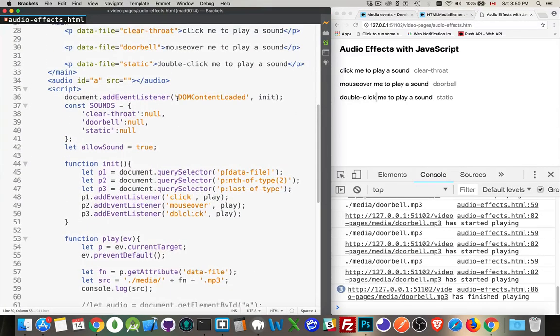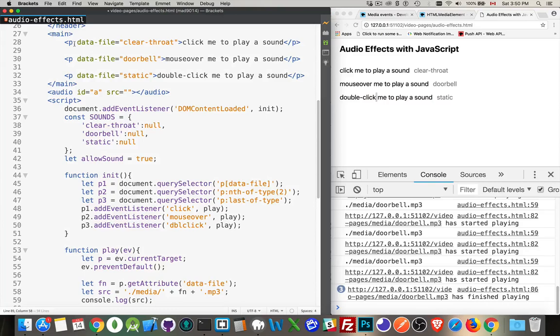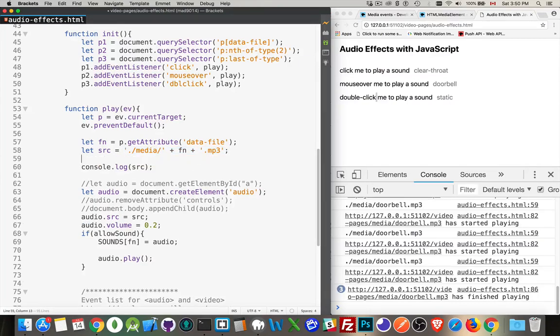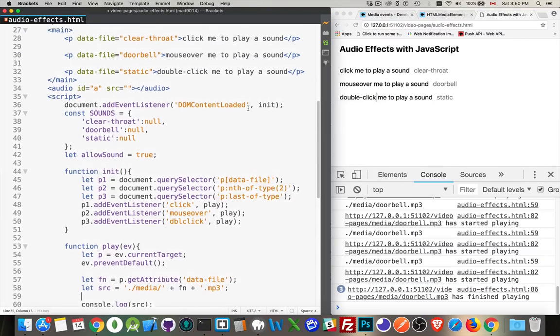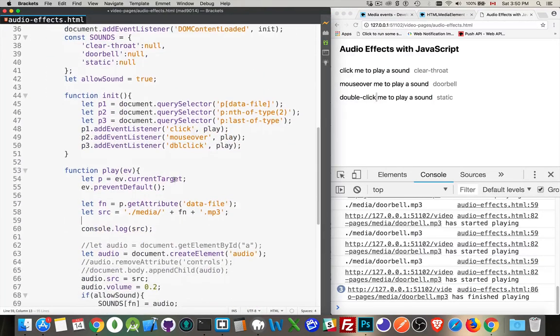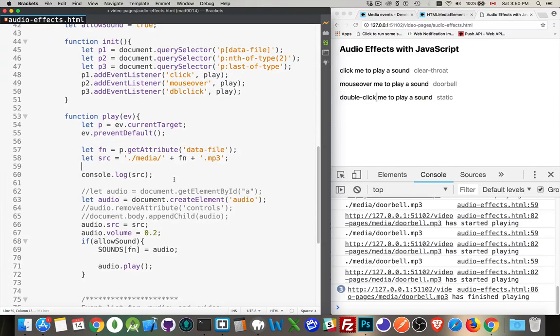Although, sorry, I skipped a step here. The data file is in the paragraph, not inside the audio element itself. So in the audio element itself, we've got source, which is this whole thing right here, and it could have the whole path with the IP address. So I want to do something to make this a little easier for me to access. I'm going to replicate what was done inside the paragraph. I'm going to create a data file attribute inside the audio tag. Perfectly valid to do in HTML5.